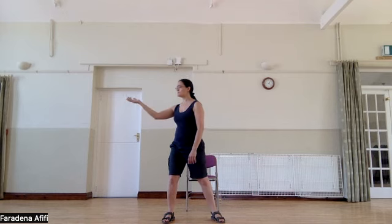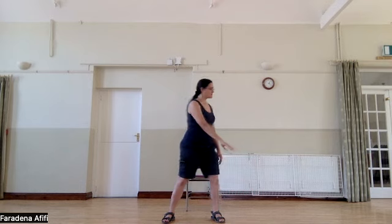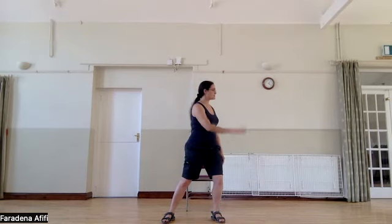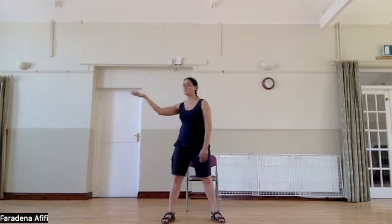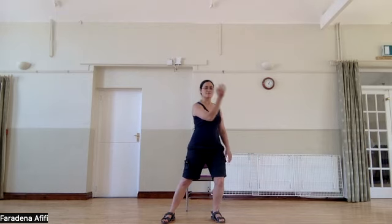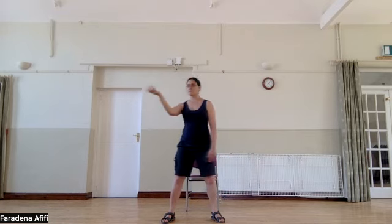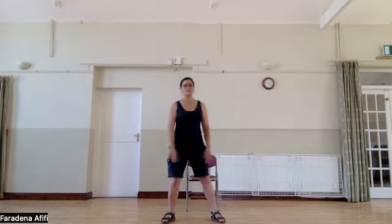Turn to go up. Shift the weight, turn to go down, shift the weight, turn to go up, shift the weight, turn to go down. Check you're going in the right direction. Shift the weight, turn to go up, check you're going in the correct direction, turn to go down, shift, turn to go up, shift. Turn to go down, shift. Okay, try that the other side.